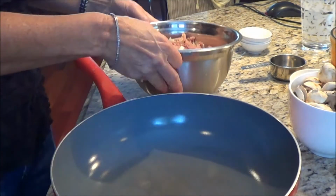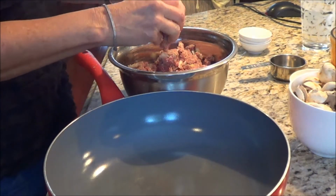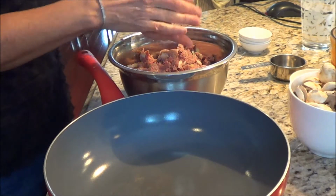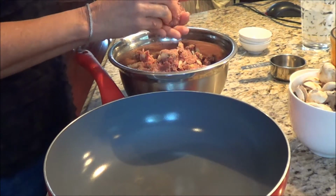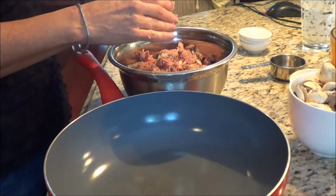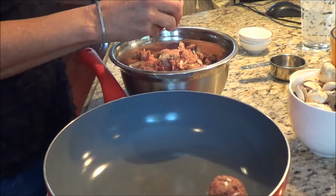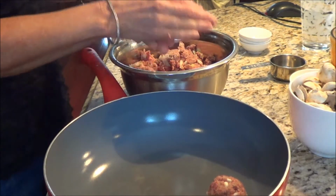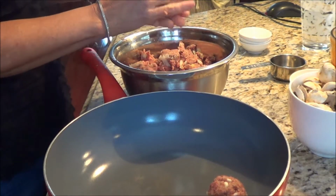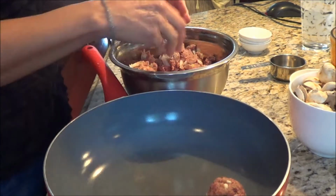So I'm going to take my frying pan, bring it over here, and we're going to start making meatballs. And you don't need the breadcrumbs, the stuffing, or the fillers, because the hamburger sticks together on its own. Some people put in eggs just to help it stick together, and you really don't need that. So we'll just continue making these meatballs.